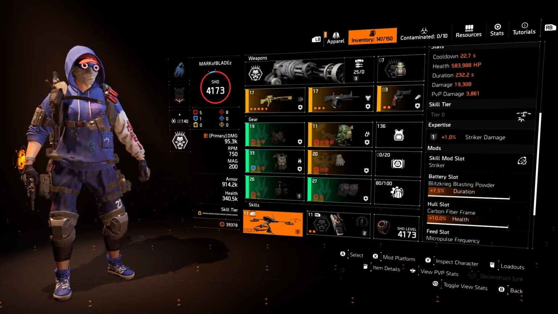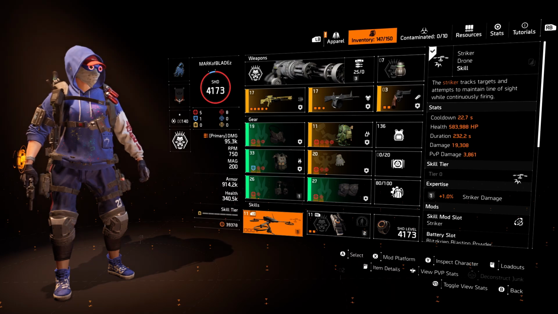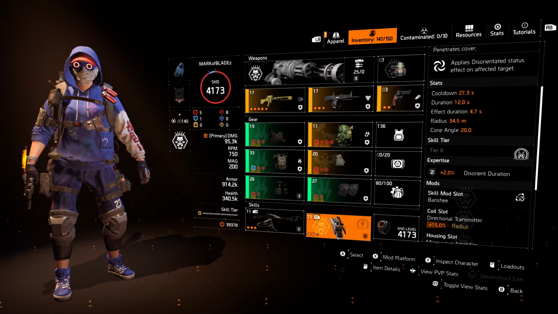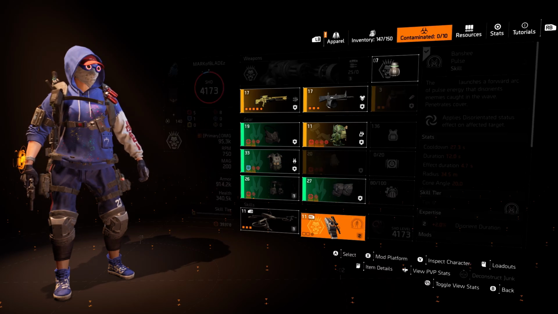Moving on to our skills now, we have the Striker drone, of course, plays as a great distraction, and it also draws enemies out of cover. And the same goes for the Banshee Pulse. This is what's going to stun them, put them under a status effect, so you can use your ACS-12 to gain your Vindictive talent. And that is pretty much it for the build, guys. Let me know what you think in the comment section below.